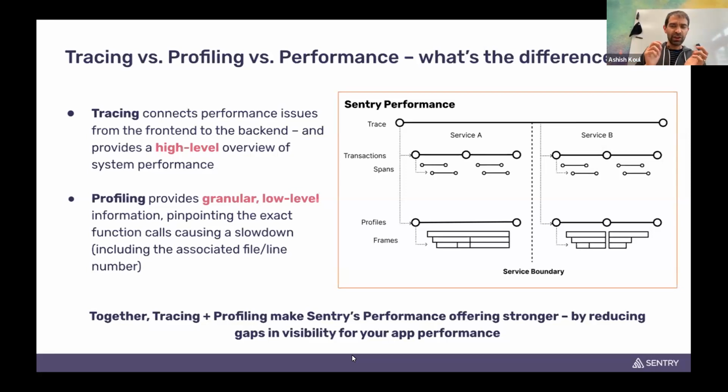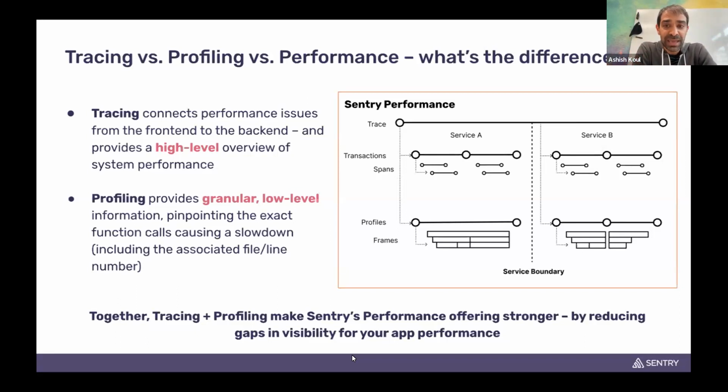So, for example, you're running a backend service and a particular service is invoked. From the time that service is triggered to the time that it completes its operation, that would be considered a transaction. Within that transaction, it further breaks down into the individual constituent elements of the work done, which we call spans.